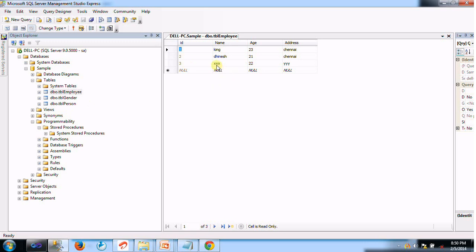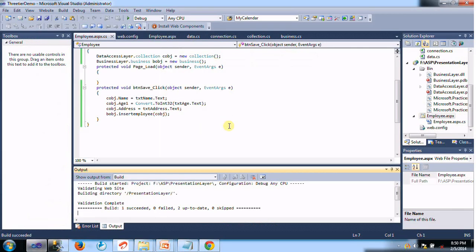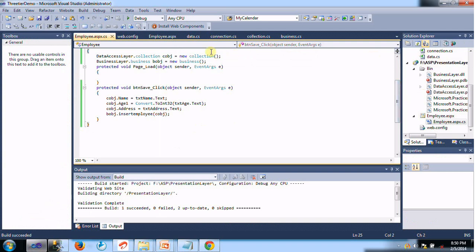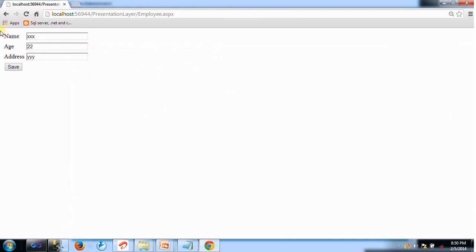This will be stored with the use of this three-tier architecture. Let's look at our logic here. Here in our web form, this is our UI. In this UI we have the input XXX and 22, and this is the address.